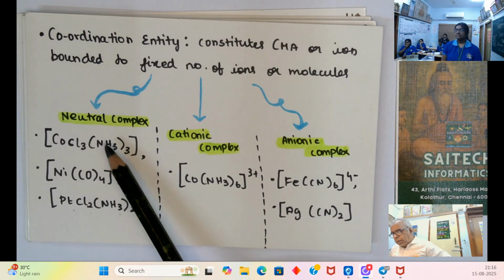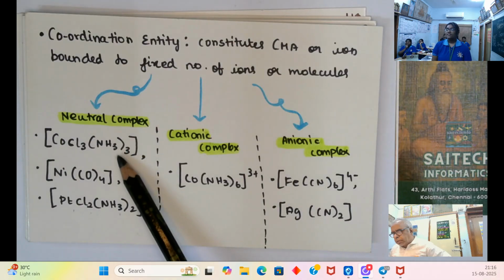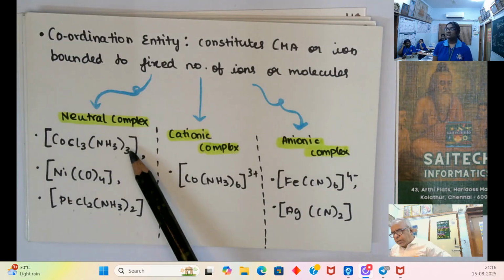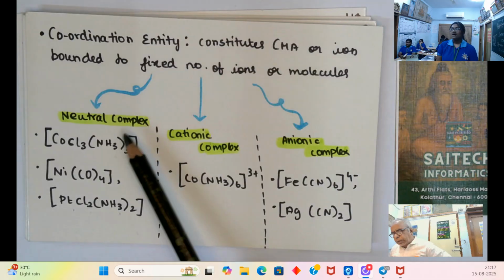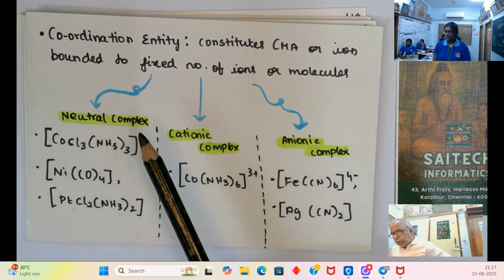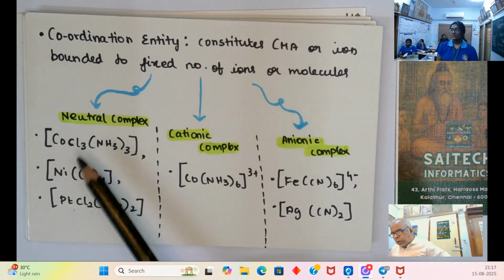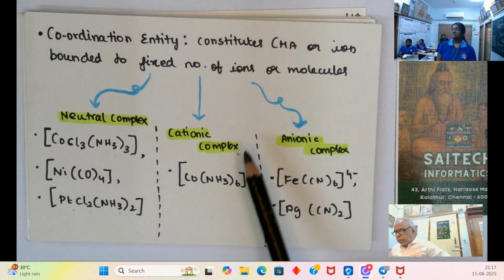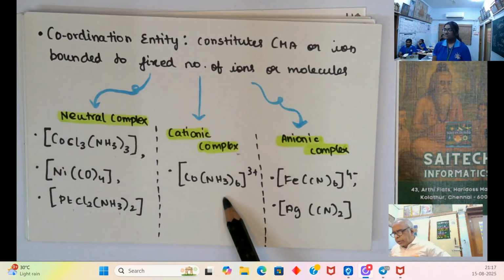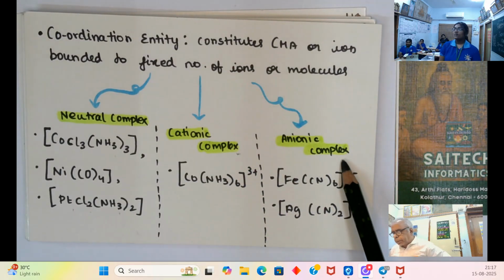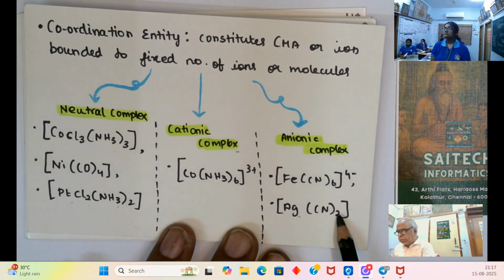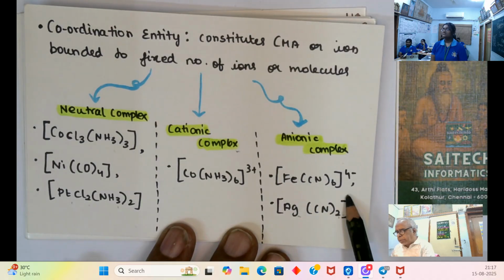It is amine, sir. What is that nomenclature? It is tris. Why tris? So that is three ammonia, which means amine. So triamine, trichloro, triamine, trichloro cobalt. This one. And the cationic complex, as you can see, has the ionic nature 3 plus, and the anionic complex has the ionic nature 4 minus. But what about this? It is not mentioned. So, this is plus means minus.